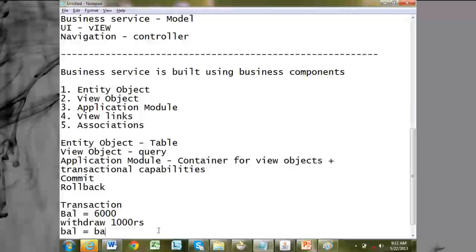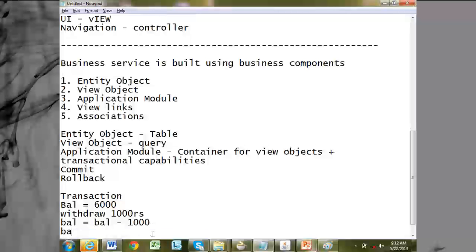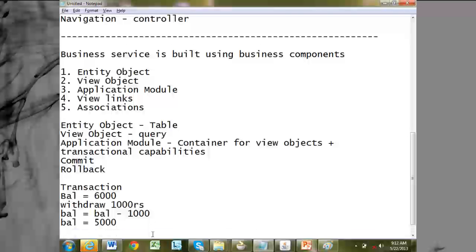Balance is equal to balance minus 1,000. And now the balance is how much? 5,000. Now suddenly what happened?